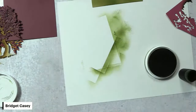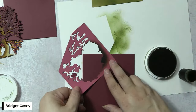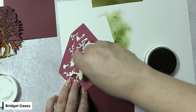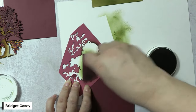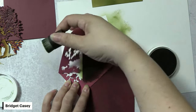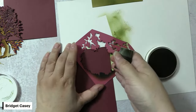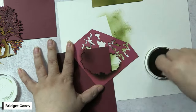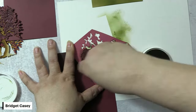Or what you could do as well, if you want to do the tree in the background thing, you could do this. This is what I would do if you want to do the tree in the background thing and not the ground. I would separate it so that it's easier for the eye. And if you just lift this piece of paper up and put those little pieces behind it, you won't get that blockage or that stenciled look. People won't know.